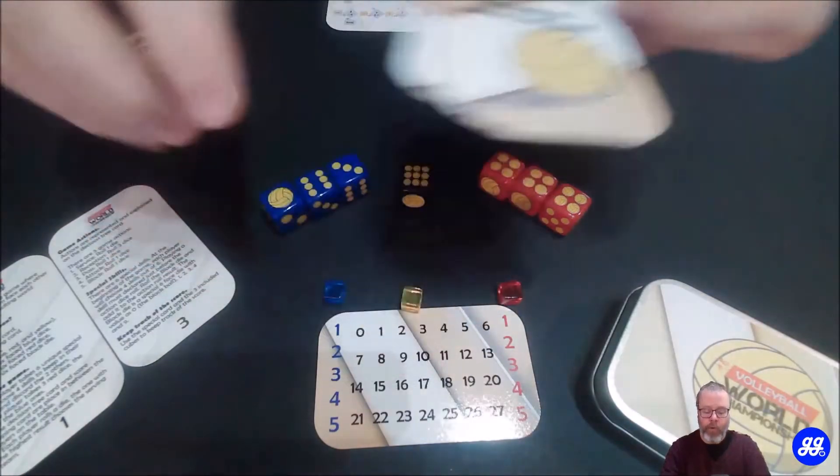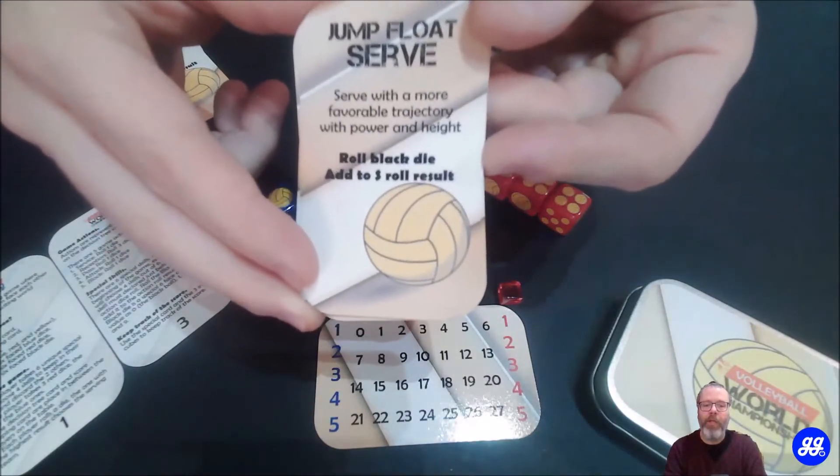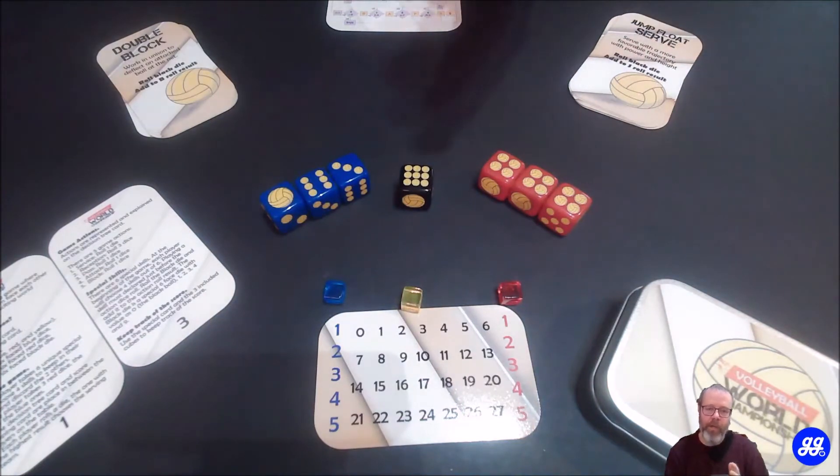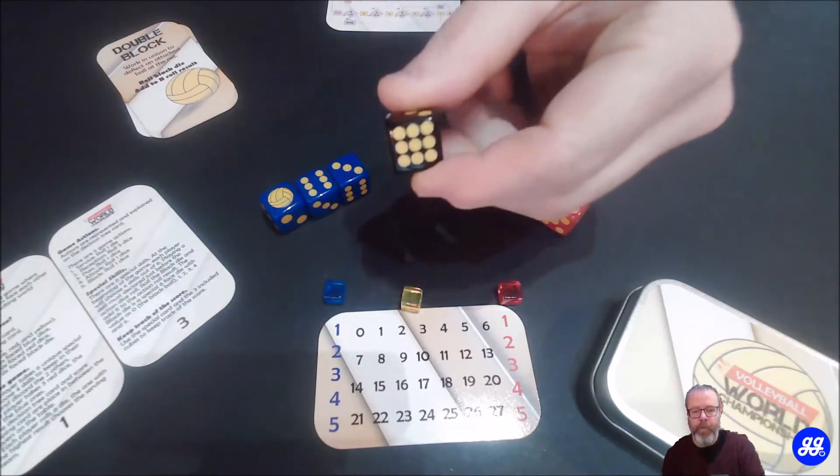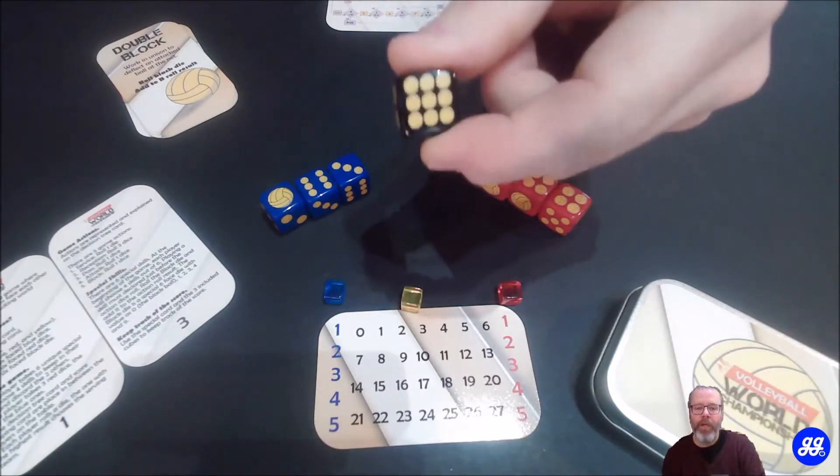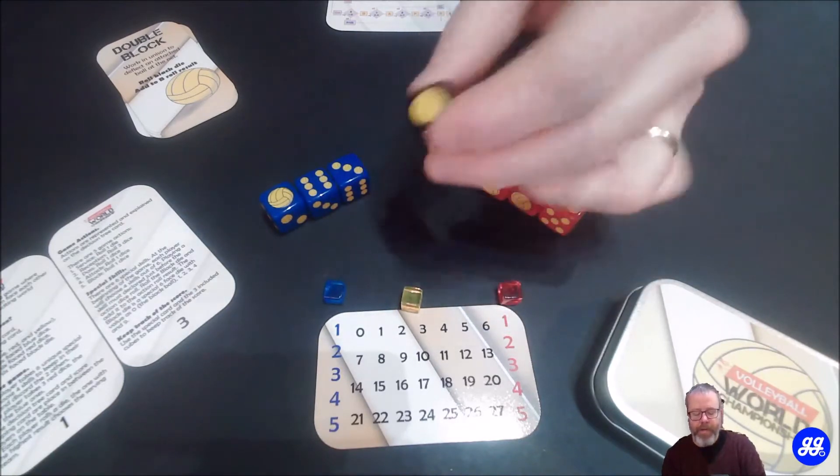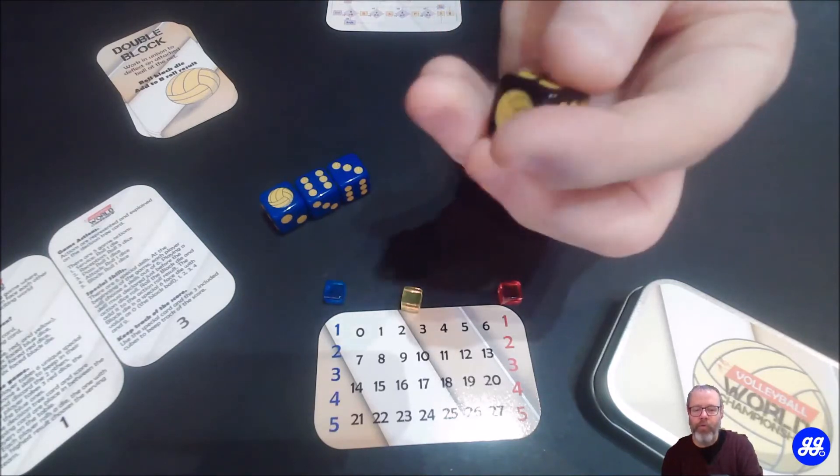And it's a matter of rolling dice and deciding when you play your special skills. Special skills are played at specific actions. And when you play a special skill, you add the black die. The black is special, it has a zero and a nine, plus one, two, three, four.